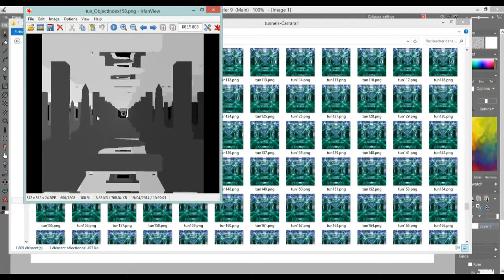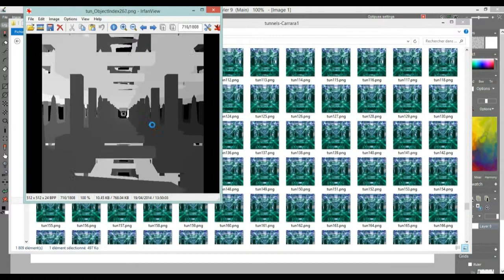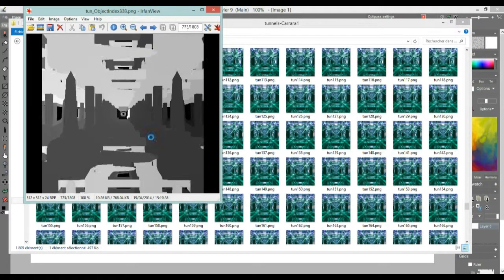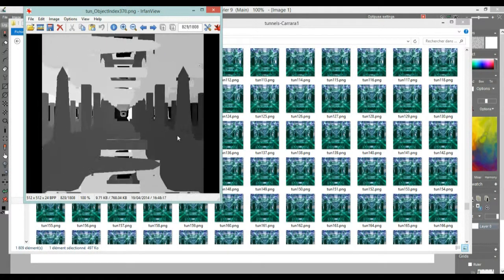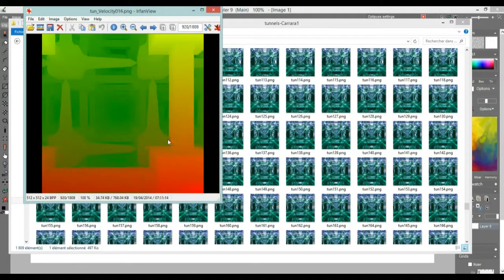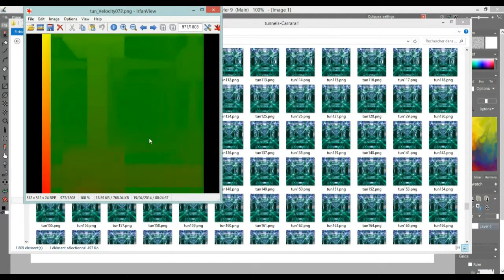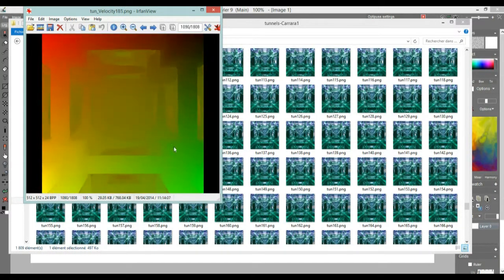This one here is yet another way to use it. This one actually identifies the object. So we have a couple of different objects, and they're given different gray values or numbers, and the black ones in the back are the ones that show the background, and then you have an increasing number of objects there. So there's many different ways to render stuff out in Carrara. This one here identifies the speed at which things are moving, so you can see how it's turning around as we go forward and then change, or backwards and then change to a forward movement.